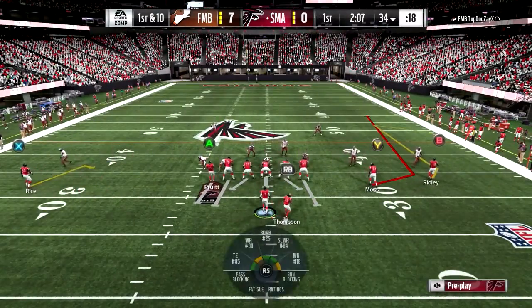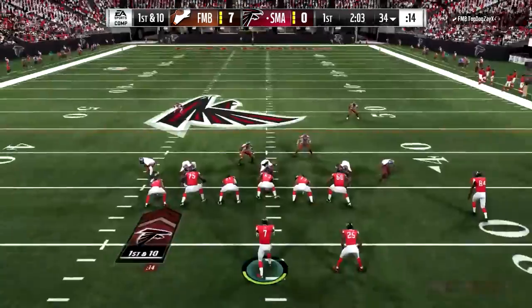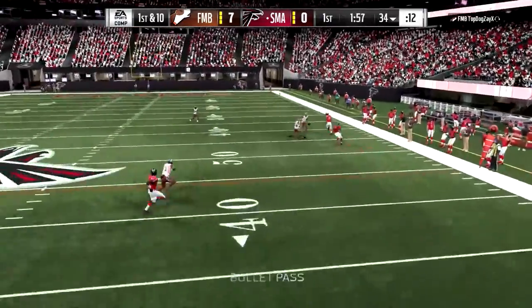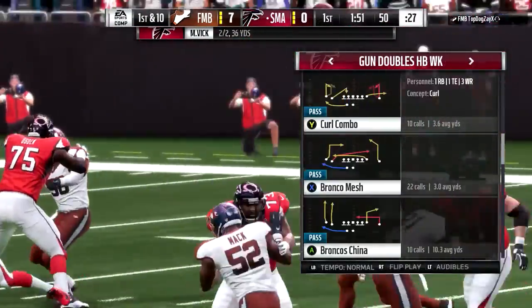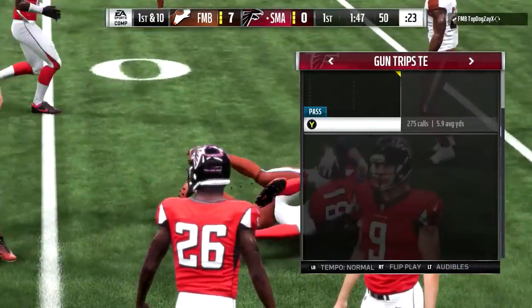The next play I do here is one I like, gun doubles weak. You can see what we did. We put the outside player on a fade, and we did the Y. And what you're going to see here is that we're able to hit that fade because they man activate on the right-hand side, and we're able to get an easy catch. It's something that I do like to go to.